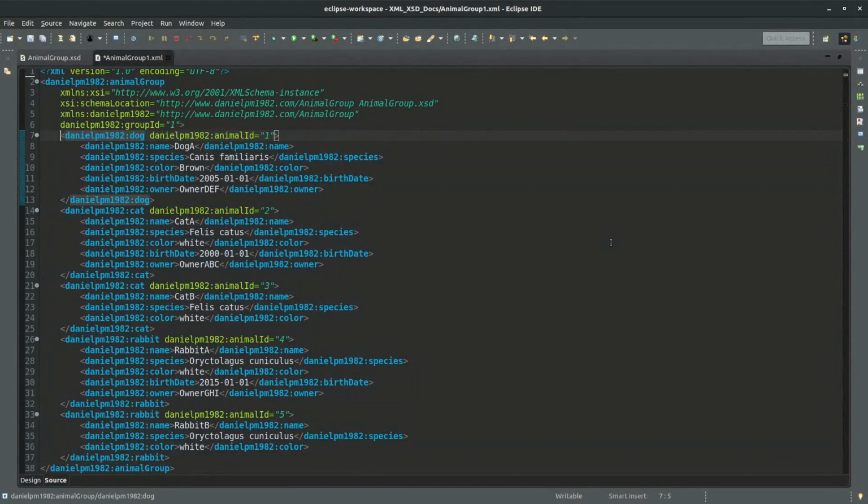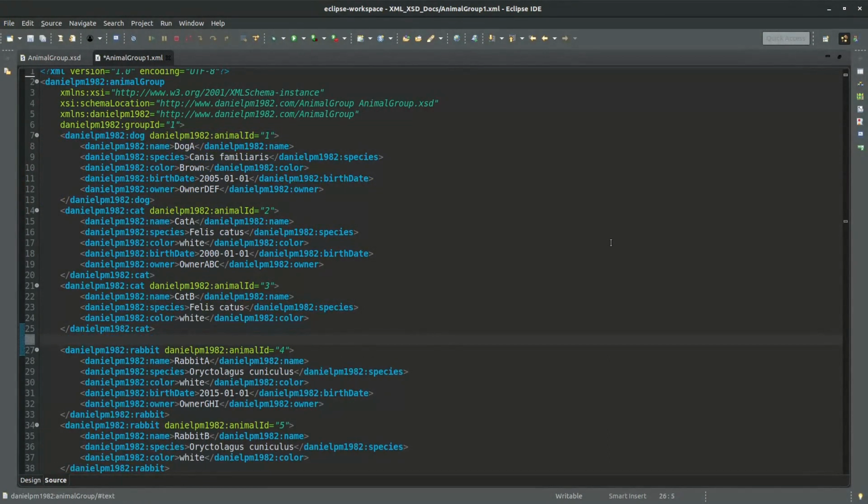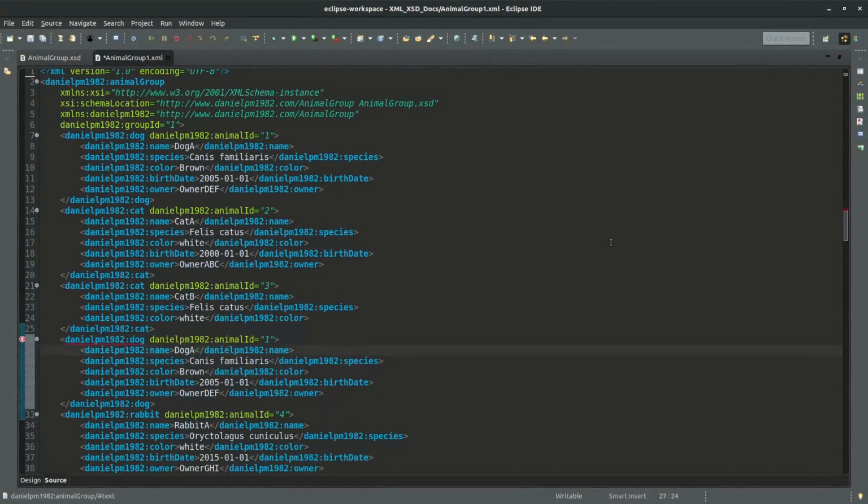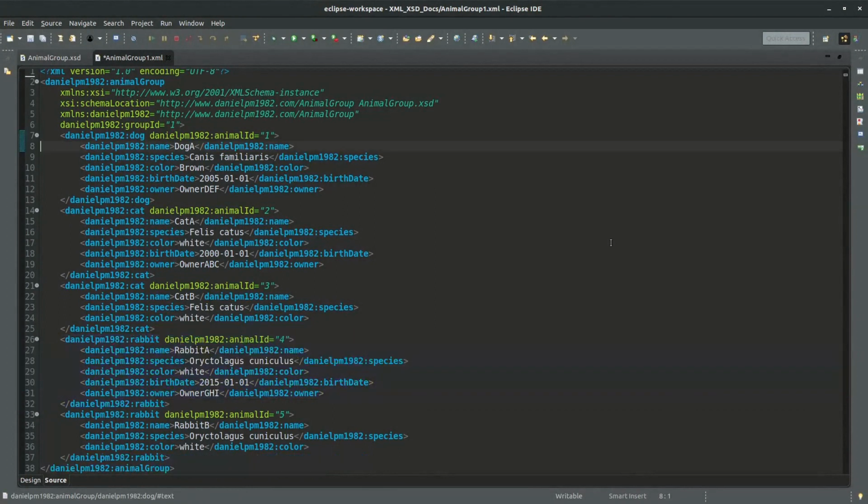So for example, if we used a dog element after a cat, even if we change the values here, it would not comply with the XSD, because in this case we are using at the XSD the sequence indicator.